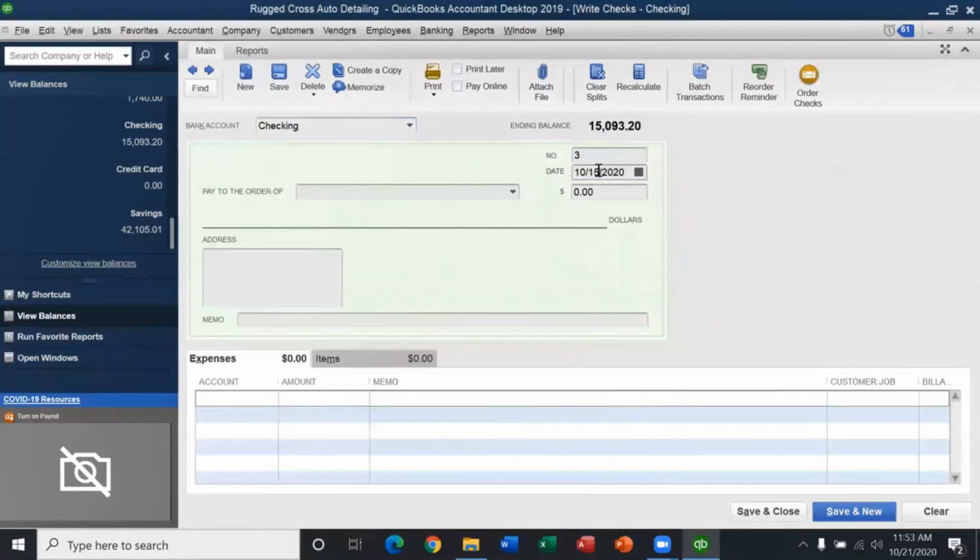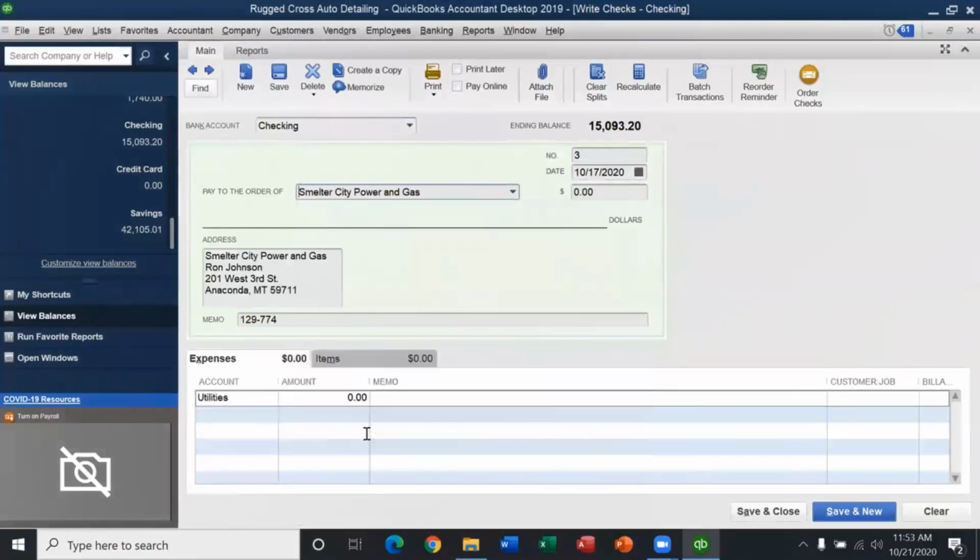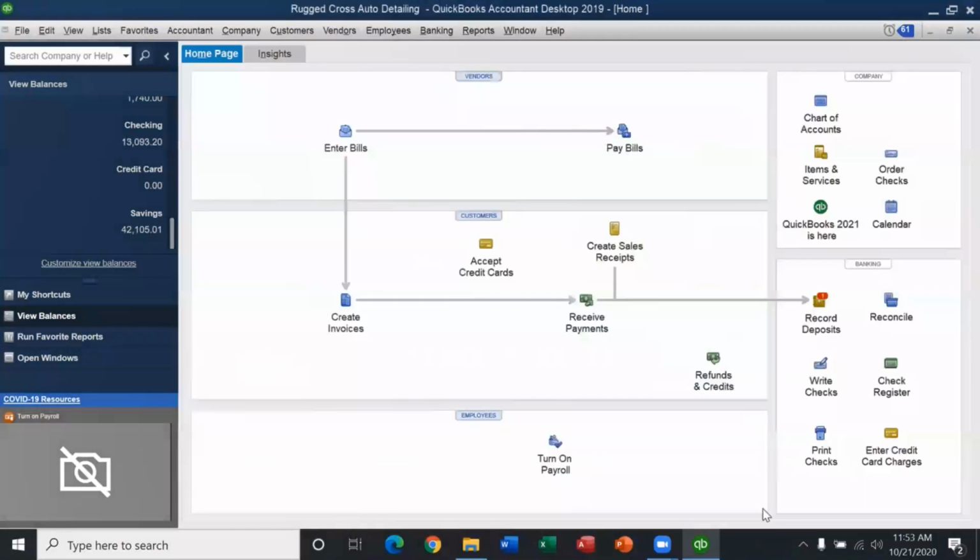I think I'll change the date to the 17th and we'll see what happens. Let's write it to Smelter City Power and Gas. So we're paying our electric bill, let's say, and it might be $2,000. So I'll save and close that one.